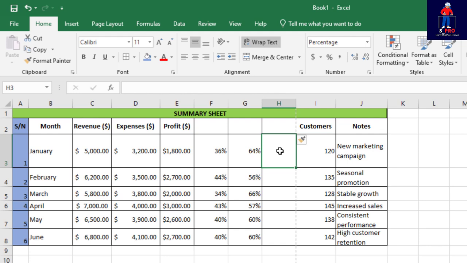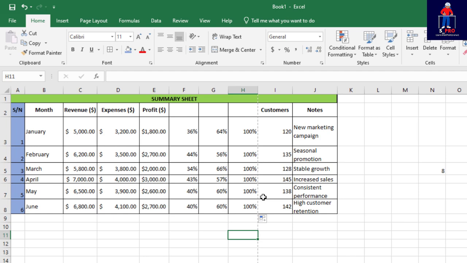So for me to do that, it is equals to, and instead of picking the cells with the mouse, you can as well type the cell identities, the cell references. I want to add this cell and this cell, and the names are G3 plus F3. So I can type G3 plus F3. That's equals to 100%. If I don't get 100% in all of them, that means there's something wrong. So everything is correct. You have 100% because this plus that is supposed to give you 100.